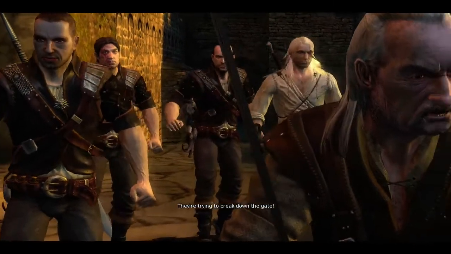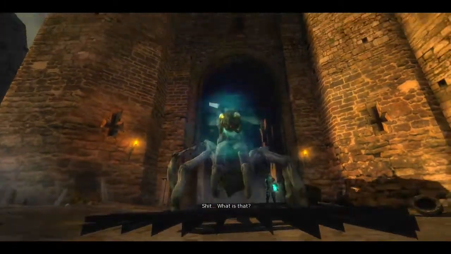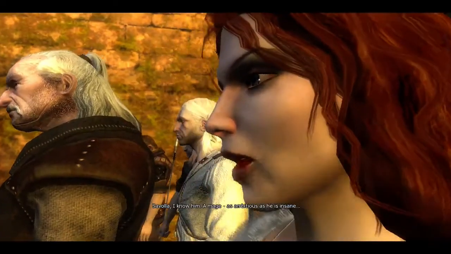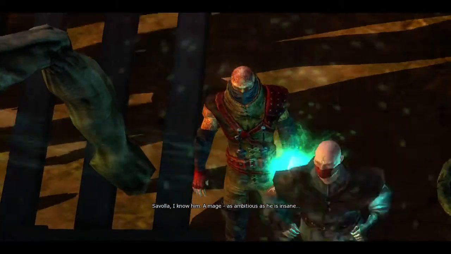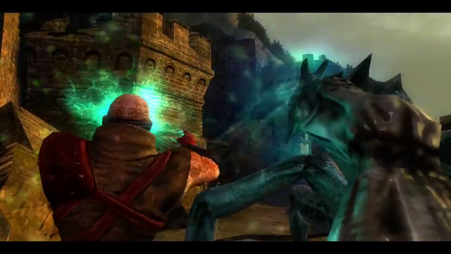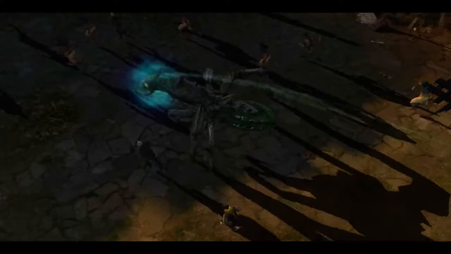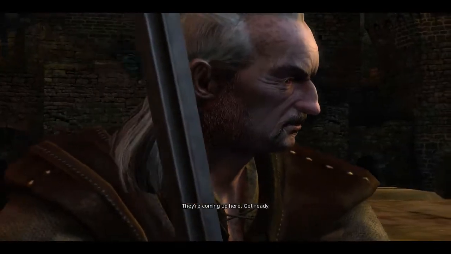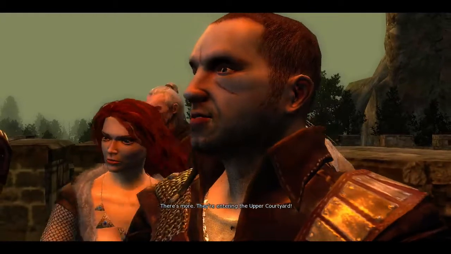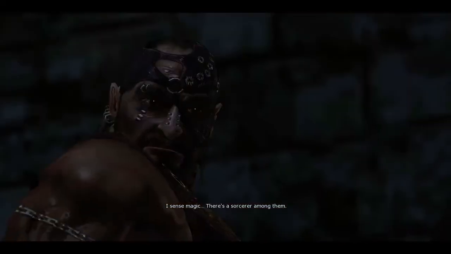What's happening? They're trying to break down the gate! They won't get anywhere without a battering ram. Oh, that's a problem. What is that? Giant praying mantis. Frightener. One mean beast. Savola. I know him. A mage as ambitious as he is insane. And an insane mage. Awesome. They're coming up here. Get ready. There's more! They're entering the upper courtyard! The one in glasses is the professor. Murder for hire. I sense magic. There's a sorcerer among them.